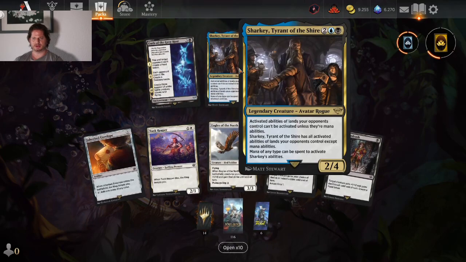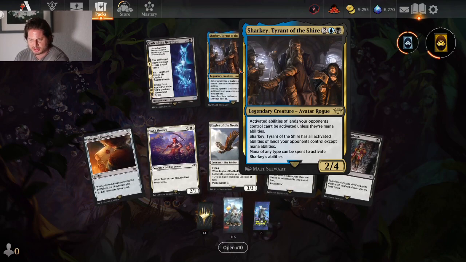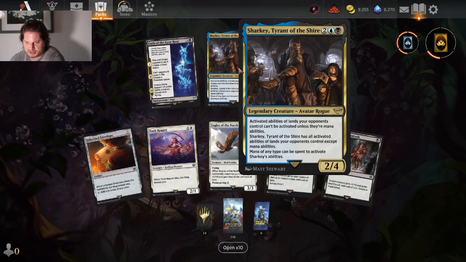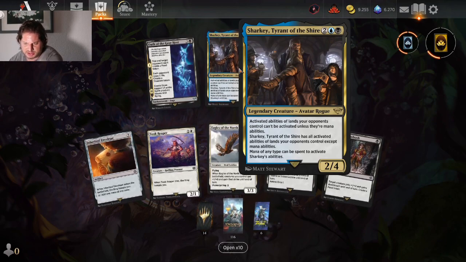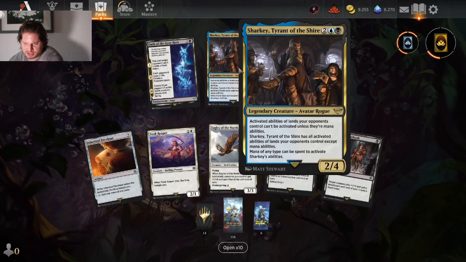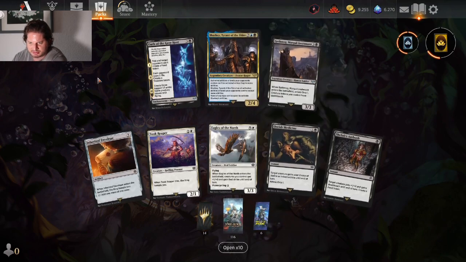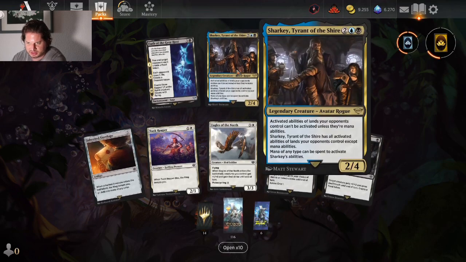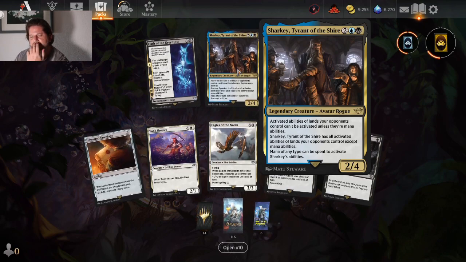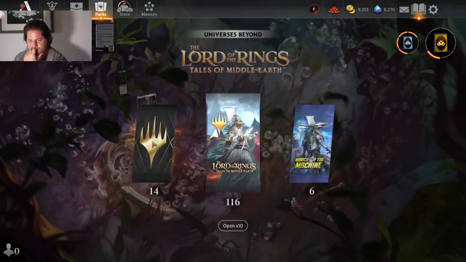And Sharkey, Tyrant of the Shire. Activated abilities of lands your opponents control can't be activated unless they are mana abilities. And Sharkey, Tyrant of the Shire has all activated abilities of lands your opponents control except mana abilities, and mana of any type can be spent to activate Sharkey's abilities. Okay. Don't see any way Sharkey is really good. Can't think of any land ability that is really worth including Sharkey.